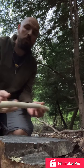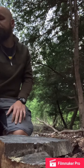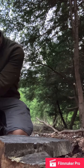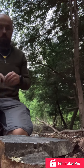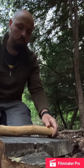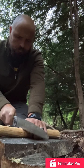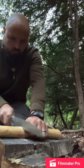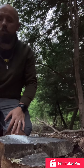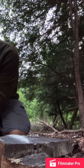I'll use this other bit of wood for my spindle. I've left these bits of wood probably 3 or 4 days to let them dry. To split the wood down, I didn't have an axe with me, so I just used a knife.